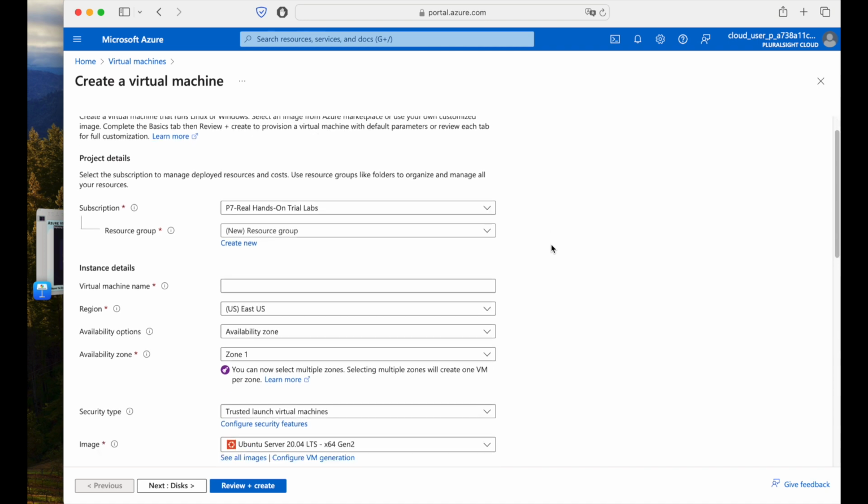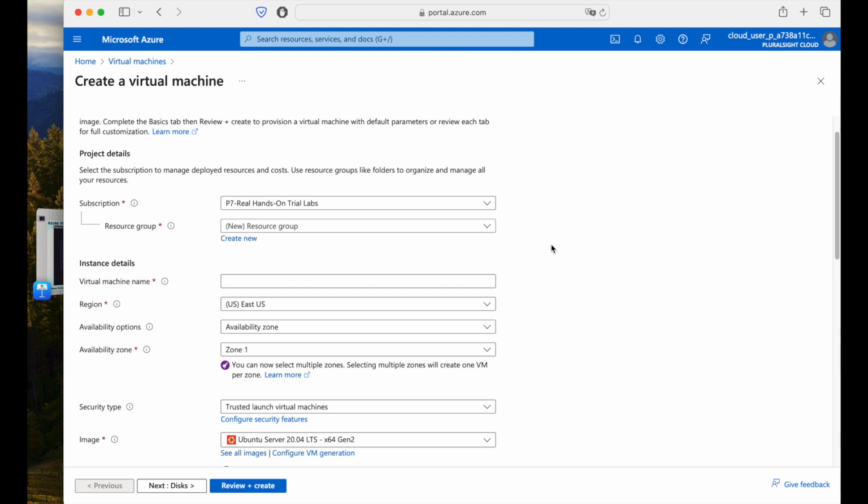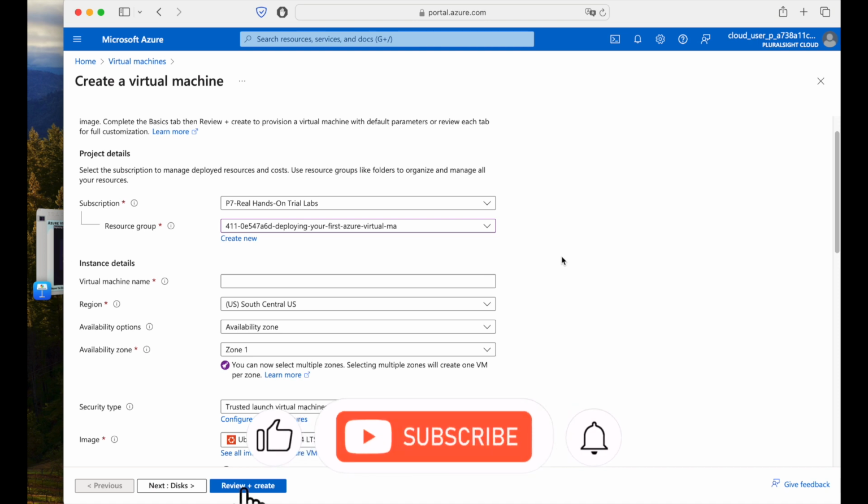So first of all, we need one subscription. Everyone will have a subscription whenever you open the Azure portal with your account. The subscription we will not change, and we already have one pre-configured resource group with us, so that's the one we will select. You can also configure your resource group to another one other than the one that you have by default. You can also create one, but in this case we will not create one. We will select whatever is given to us by default.